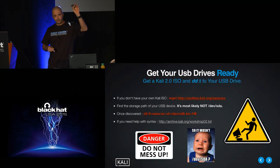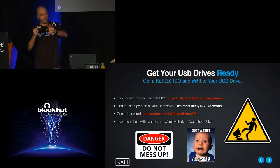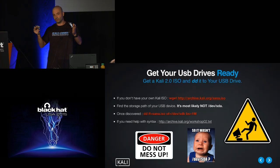So again, USB live boot is one thing. Then we have USB live boot with persistence, and then we have USB live boot with encrypted persistence. And the fact is that we can actually have multiple persistence stores on our USB drives. So you don't have to choose whether your partition will be encrypted or not. You can actually have multiple stores, and then at boot time define which partition you want to load, if at all. Does that make sense?